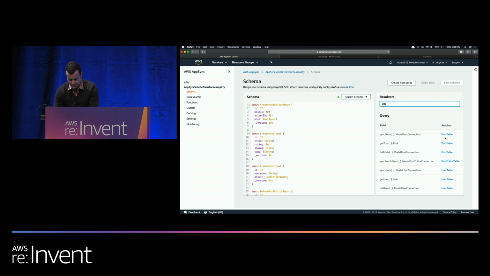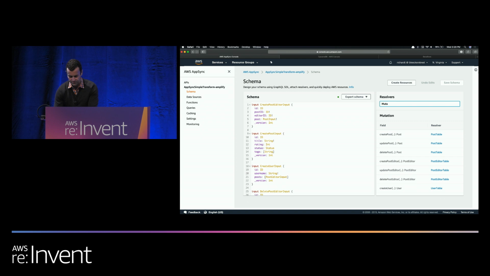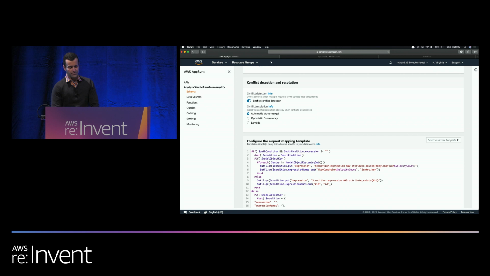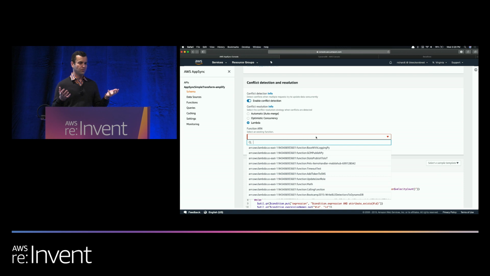The sync posts is exactly that new sync operation that I showed you before. It just matters if you get that last sync time or not, and the resolver is smart enough to pull from one of the other tables. And then the really cool thing is if you look at the mutations, like our update post, you'll notice we give you those controls here: conflict detection, and then we automatically do the anding process of any extra conditions that you pass in as predicates, as well as allow you to select auto merge or optimistic concurrency or your own custom Lambda function from your account. Our documentation also gives you nice information on what a custom Lambda would look like.